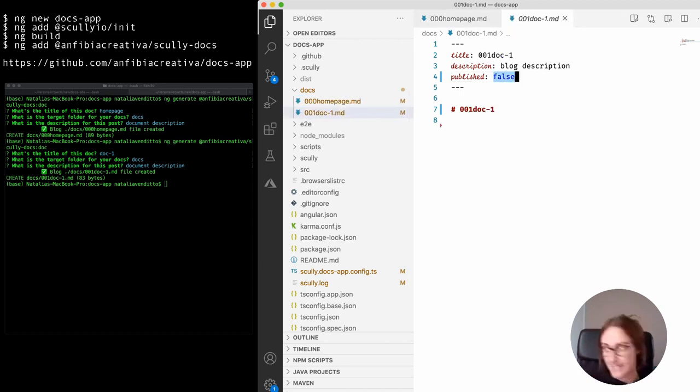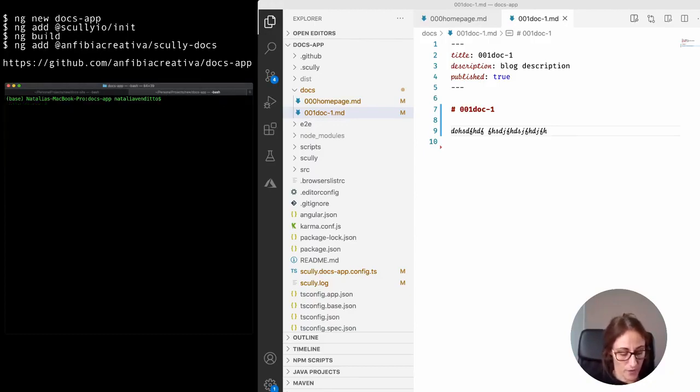What is important is that the published state is set to true, because that is going to make our routes available in the Scully route service. And now we have some markdown files. We're going to finally run Scully to generate static content. Let's clear this up. And we are going to run npm run scully.